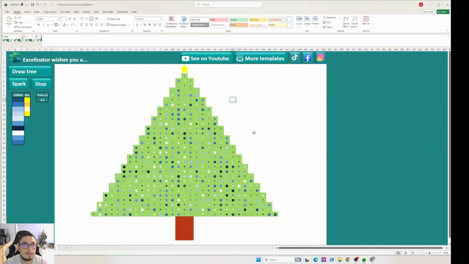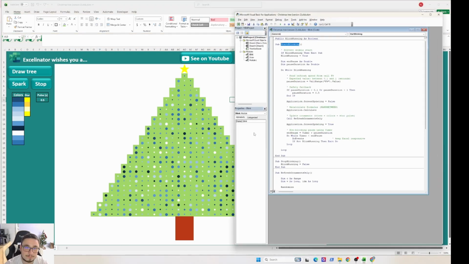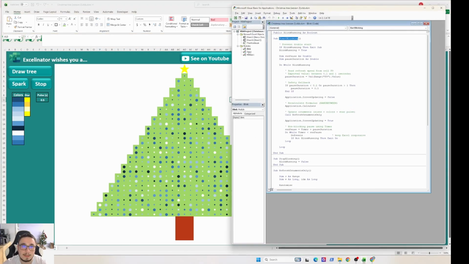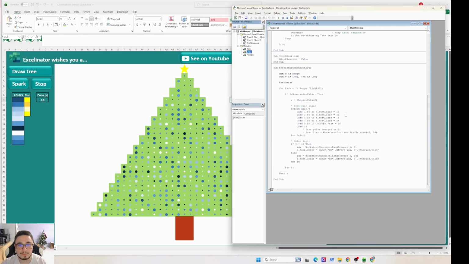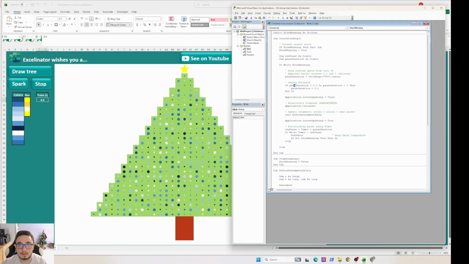Why? Is because in our first VBA, the refresh comes from the VBA itself. So we need to do the same in the blink. Okay, so what we want to do, we want to choose a refresh timer that will auto-refresh only what we wanna refresh. We want the value being between 0.1 and 1 second.